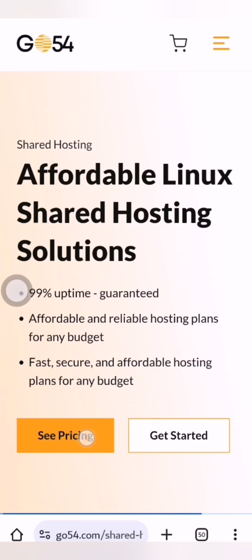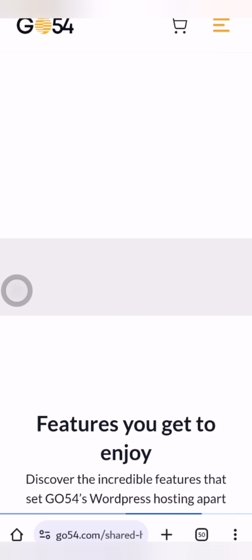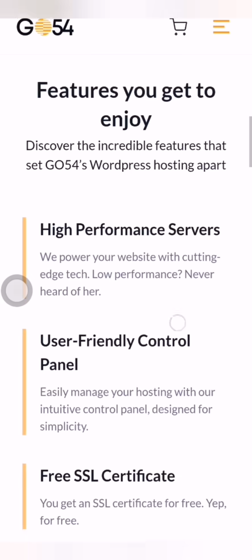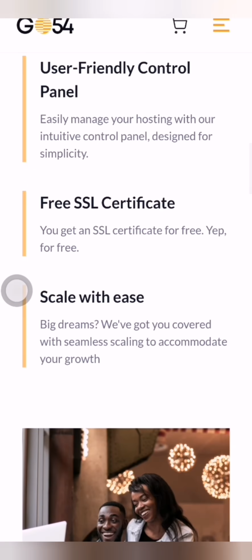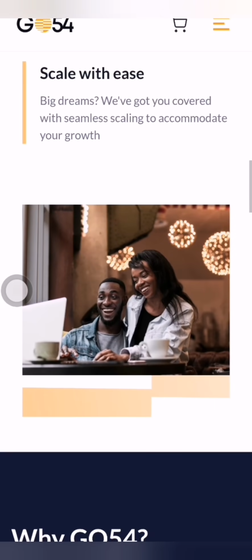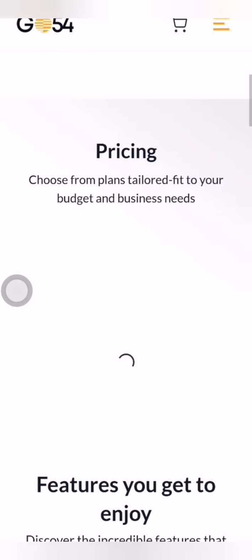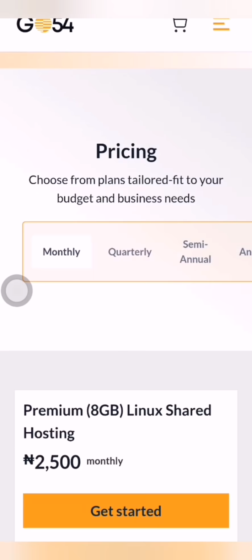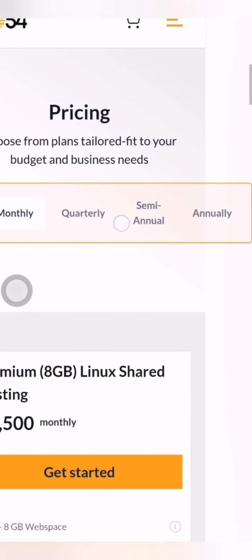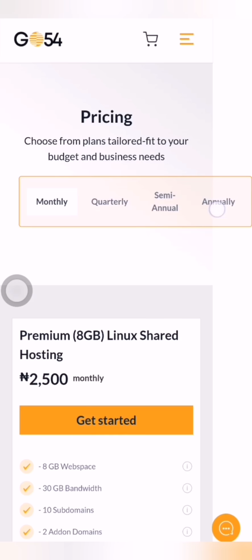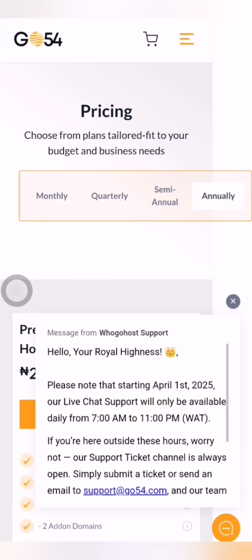Let's see the pricing. And okay, these are some of the options we're given. So for the pricing, let's just go with annually.